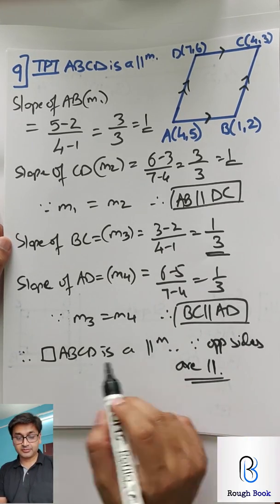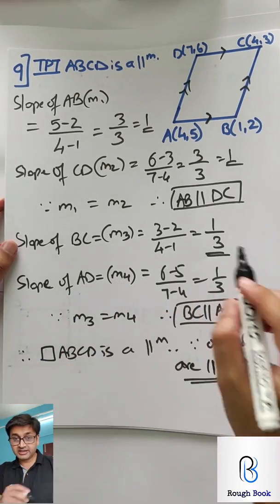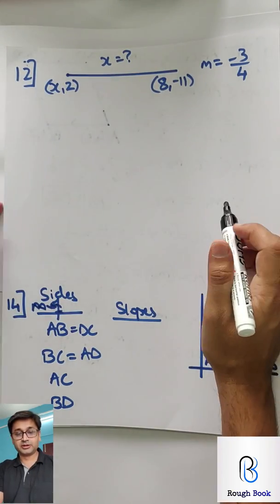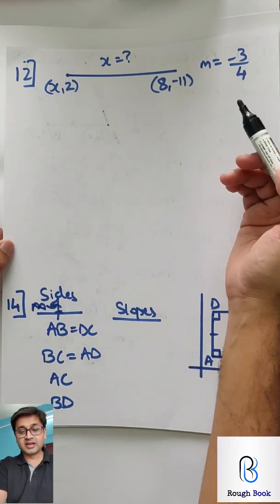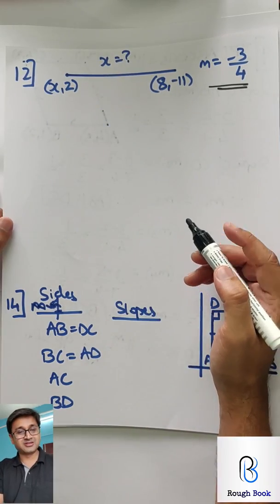All these parallel symbols you should not write in the exam. Right now you may, to save your time, but in the exam write full things. Don't risk your marks, please. Yeah. 12th one. They say this is a line whose slope is already given to you. Find the coordinate of x. Very simple.